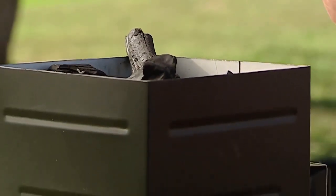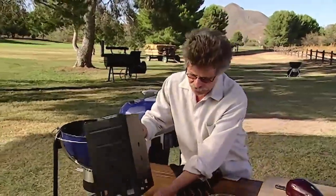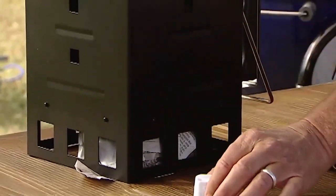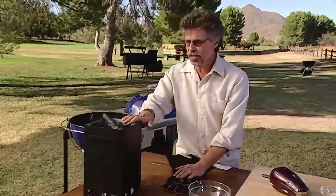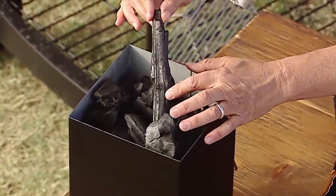Step number two, the charcoal and the chimney. Now, my preferred way of lighting charcoal is to use a chimney starter. You place a piece of crumpled newspaper or a paraffin fire starter in the bottom, fill the top with charcoal. This is lumped charcoal. You can see it actually began as wood. And charcoal was one of the first major technological advances. It dates back about 250,000 years.